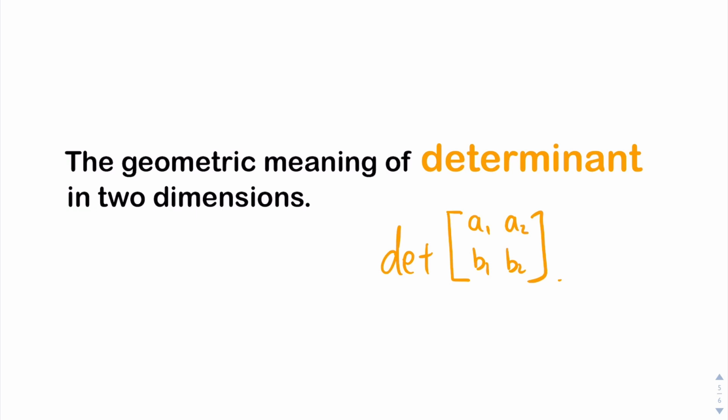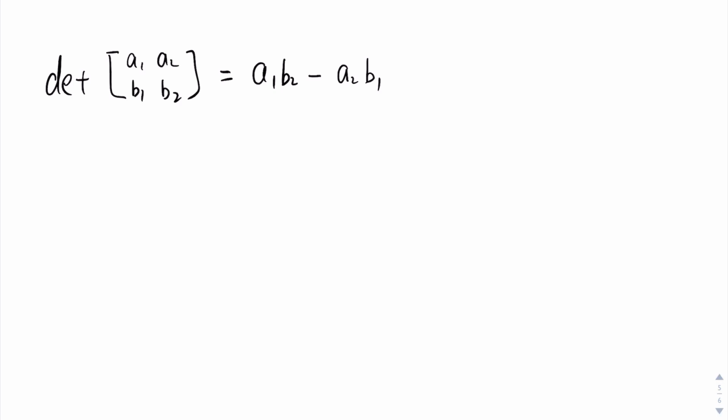This is my first video, and in this video we're going to explore the geometric meaning of the determinant of two vectors in two dimensions. Now many of you know how to calculate the determinant of a1, a2, b1, b2, two vectors. So the determinant of a1, a2, b1, b2 is just a1 b2 minus a2 b1. And this will give you a number.